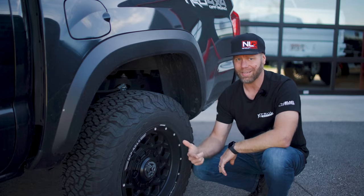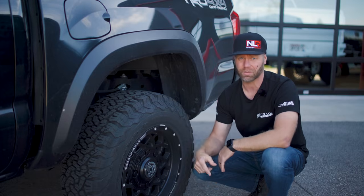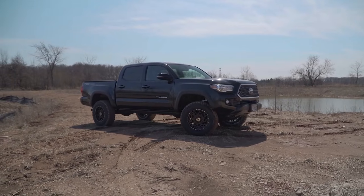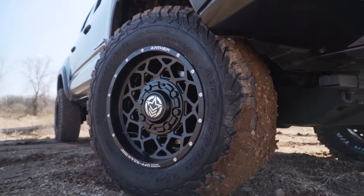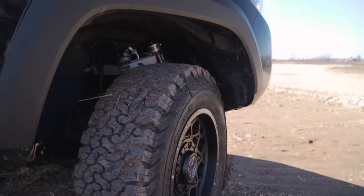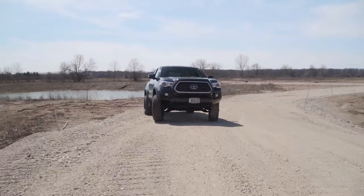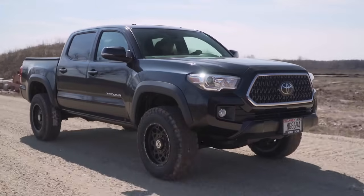For sizes, the BFG has this category captured with 87 different sizes for six different wheel sizes — from 15 inch up to 22 inch wheels — compared to the Wild Peak's 66 available sizes for wheels from 15 inches up to 22 inches. The Falcons offer a 55,000-mile limited tread life warranty, whereas the BFGs offer a 50,000-mile warranty, also for six years from the date of purchase, whichever comes first.